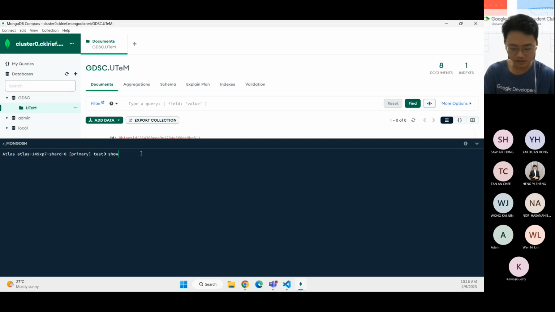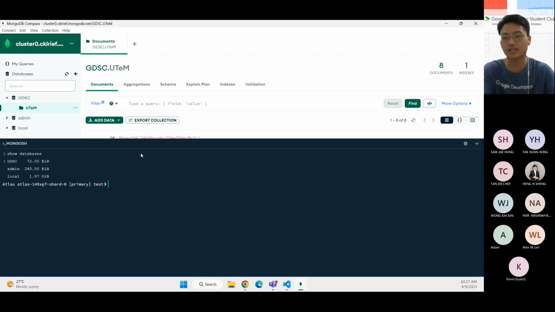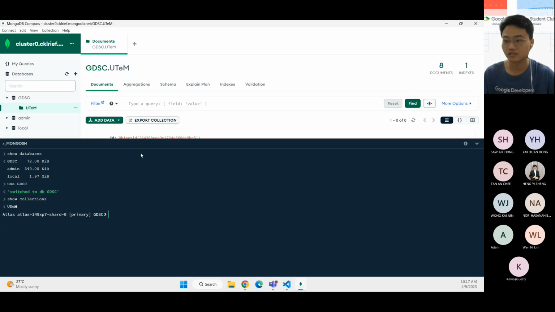So let's say you run show dbs, then you enter. You will see that there are 3 databases inside this string: GDSC, admin, and local. So now if you want to use the GDSC database, you just type use and then GDSC. Okay, so it's already switched to our GDSC database, and now you can show collections. Right now there is only one collection, UTeM.